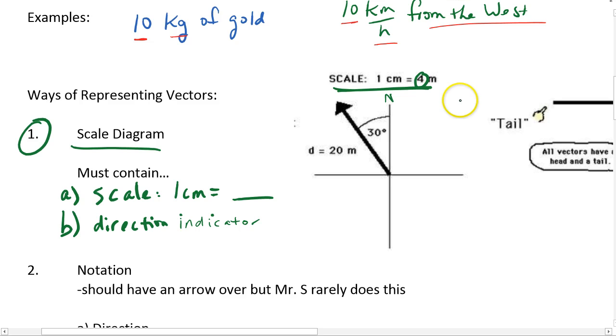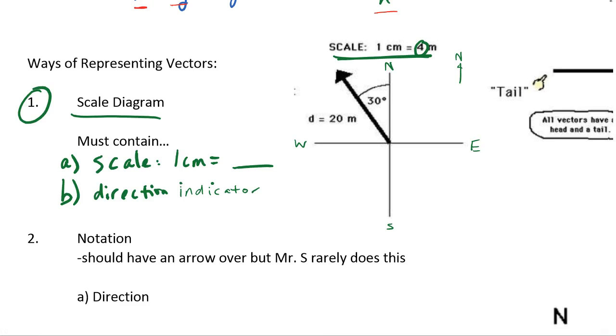So in this scale diagram, really this is the direction indicator, and I would even be happier if someone put north there, or somewhere even they put north like this just to say which way. So this is a traditional north-south east-west direction indicator, so that when the line is going this direction, we can tell what direction it's going. What else should it have? Well, it should have an actual arrow in here, and the arrow should be labeled.